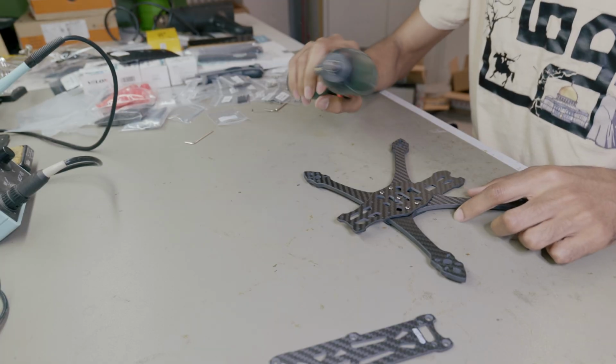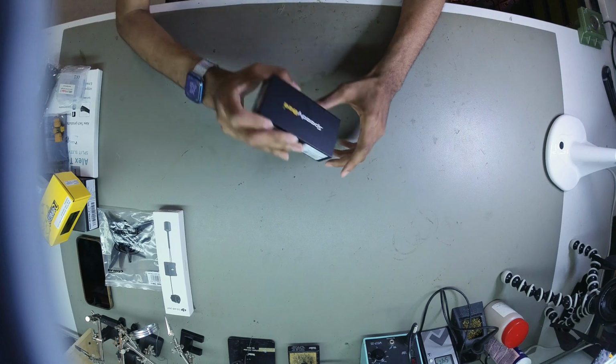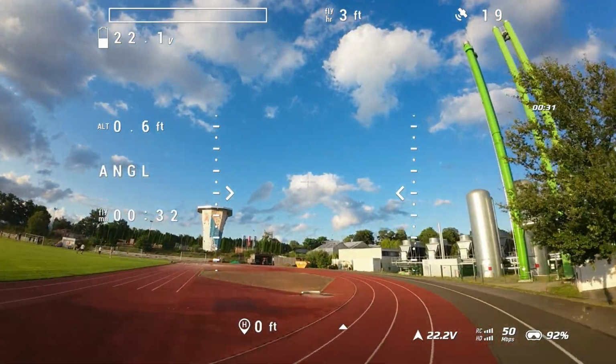In today's video, I'll continue from where I left off last time. In the last video, I showed you how to build an FPV drone all from scratch, step by step, starting from the components and unboxing them until the end of the video where I made a test flight in a field and I showed you that the drone was working successfully.